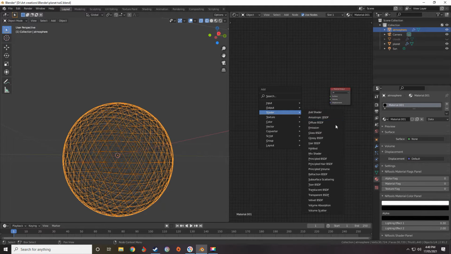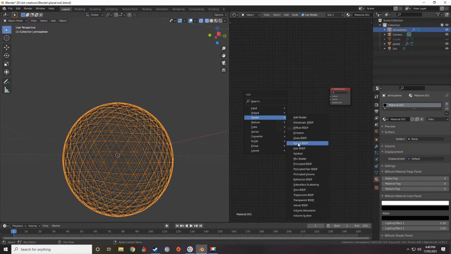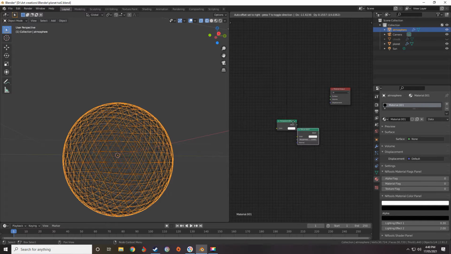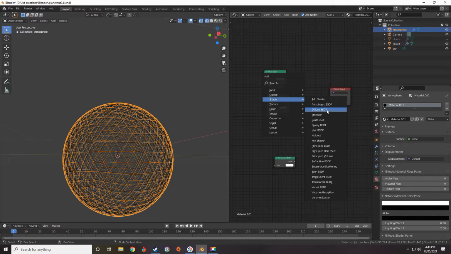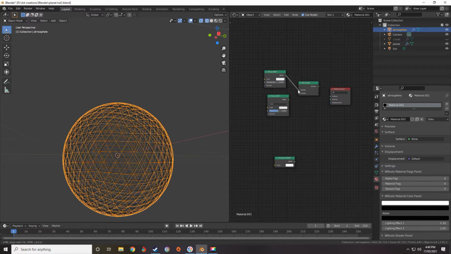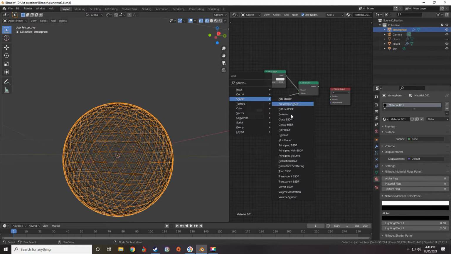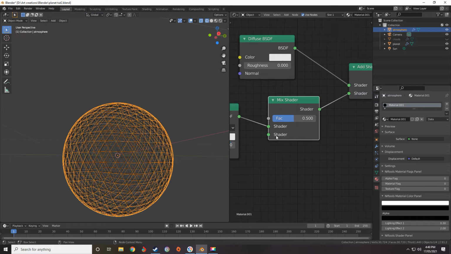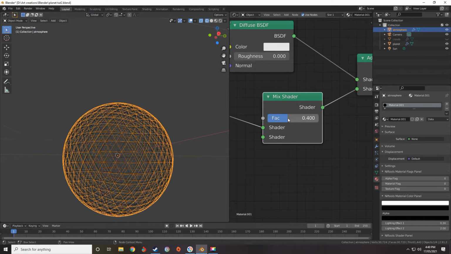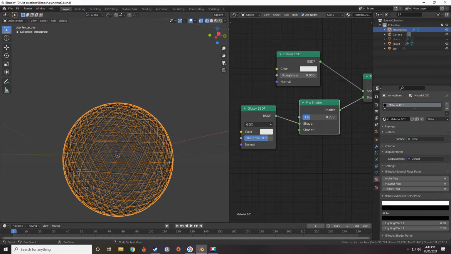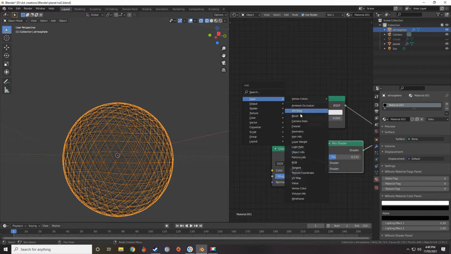and then we'll add a transparent shader and a diffuse. We'll actually set up our base material to begin with. So we'll do it the same as with our planet. We'll have our diffuse and our glossy, and we'll mix them together. We'll add them and then mix our glossy with an empty socket. I'll make it fairly rough and lower that. I'll put a Fresnel on it.